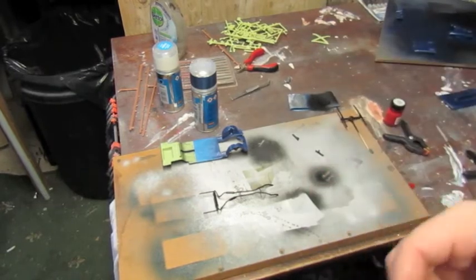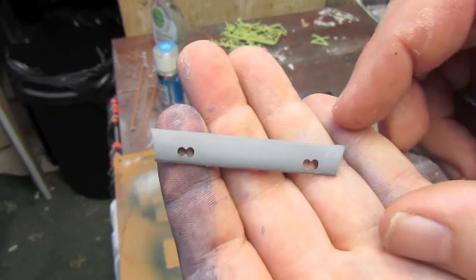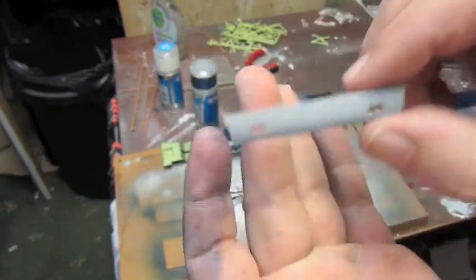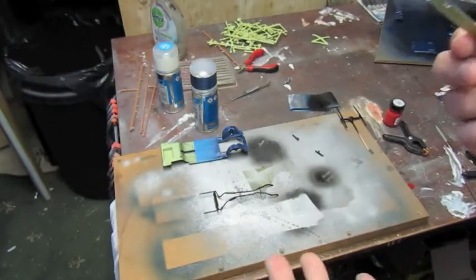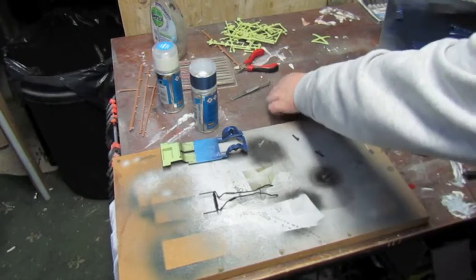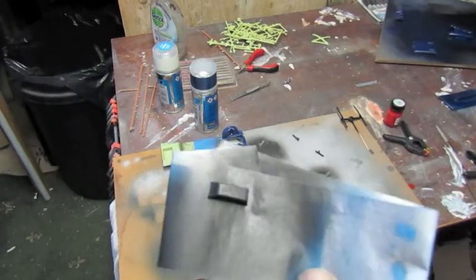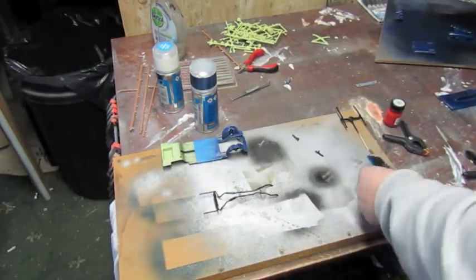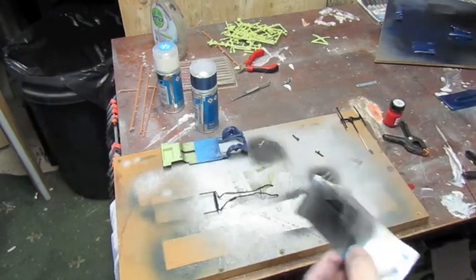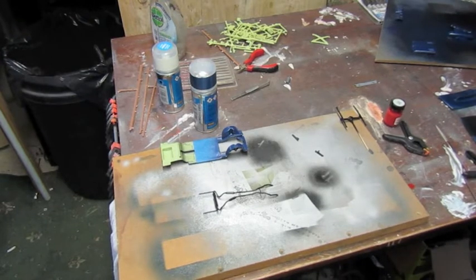I don't know if it's just an extra or what. I thought it might have been for the rear. Instead of using the other part, you could use this part, but there's nothing in the instructions about it, so I've no idea. We've got the elbow rest painted black here, so that's going to get installed on the centre console. I'm going to have to try my best to dry brush the Cobra on that with some silver just to see if it comes out. It might not, but we'll have a go.